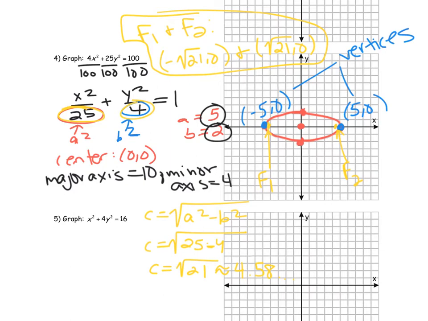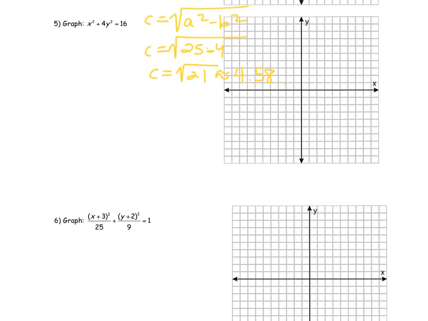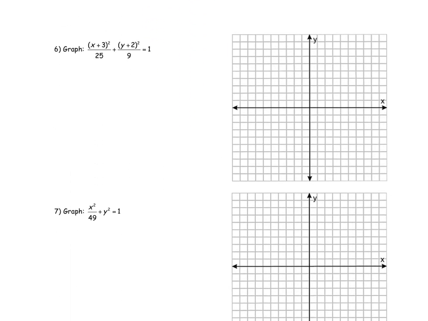All right, so let's take a look at just graphing one more of these. So why don't we take a look at question 6. So let's go all the way to question 6. All right, so again, we've got to look at the way that this is written, taking note of which direction the major axis is going to be facing, whether it's horizontal or vertical. And because the larger denominator is with x, we know that this is my a squared, this is my b squared. So we know that a is going to equal 5, b is going to equal 3.